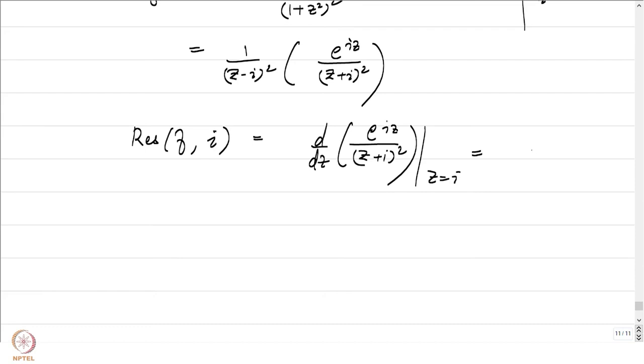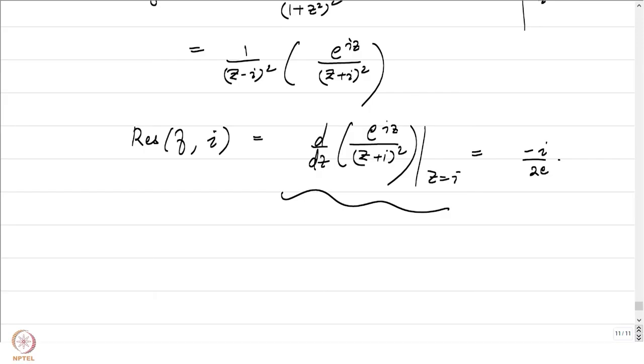This is going to be equal to minus i by 2. I have done the computations. You should sit down, integrate and evaluate, and see that this is exactly what we will be getting. So, the argument here about why this is the residue is exactly the same as earlier.